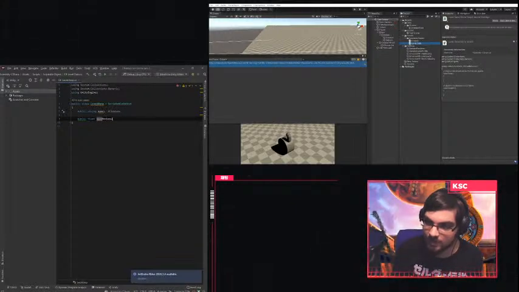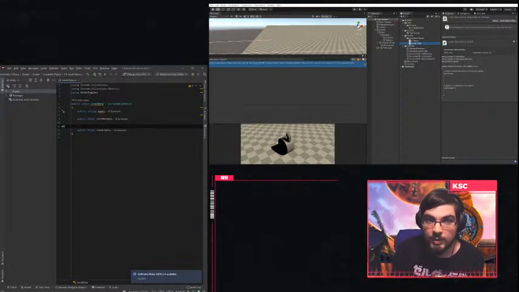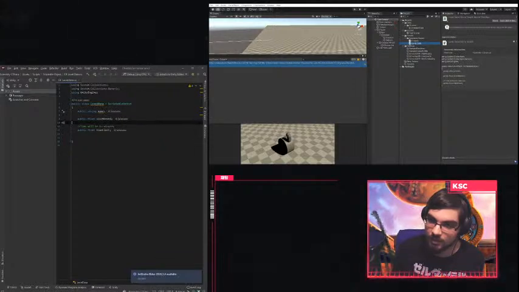Size needed. Let's also give this a public float time limit. How do we want to break the time? I guess essentially we're never going to have any level deal with seconds, so let's go ahead and make the time be in minutes. And that should be good to go as well.